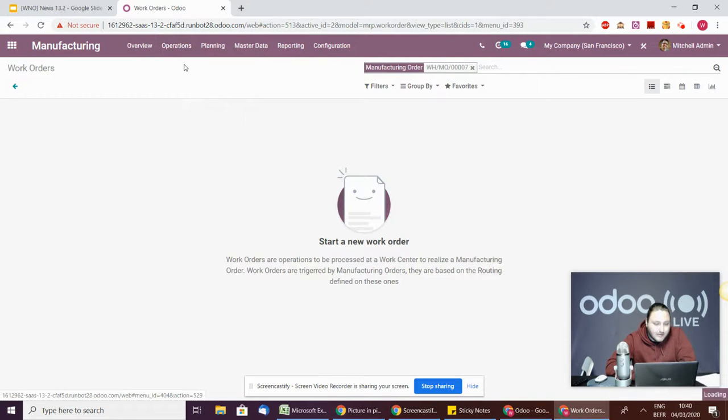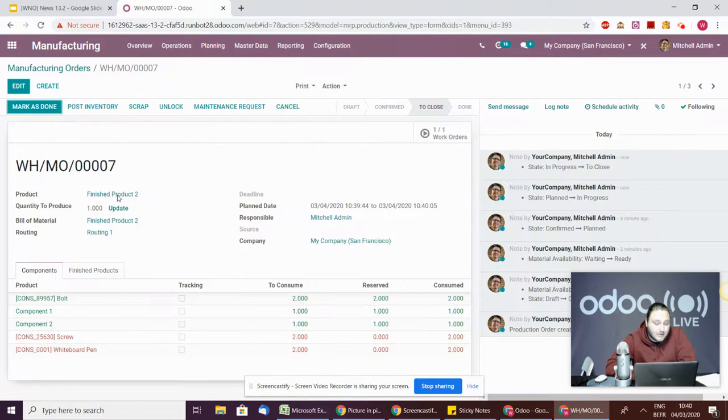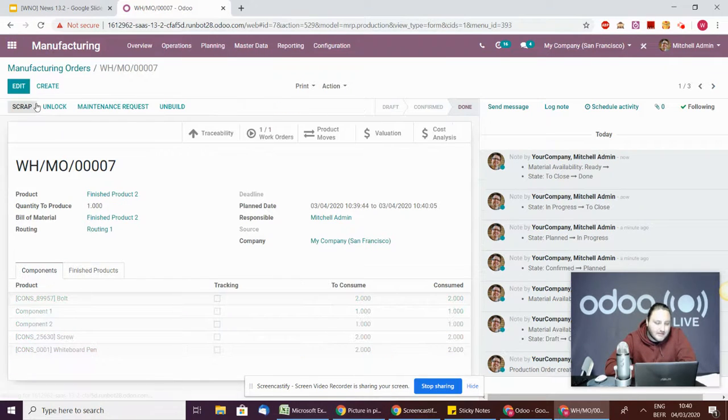And when I go back to my manufacturing order, you will see that you have 2 types of lines. You have lines in green. Those are the products that you added before planning the work orders, so the products that are included in the bill of material or have been added before the planning of the work order. And in the red lines, you will find the different products you added in a work order or in the work order tablet view. And then you can mark it as done and finish your manufacturing order.